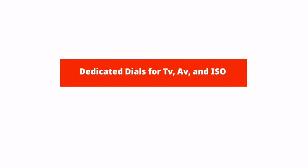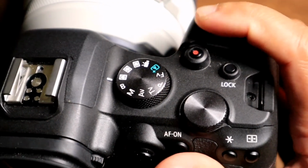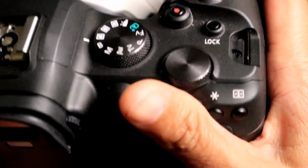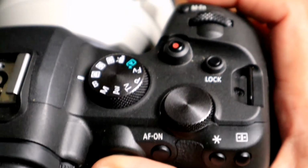Number 5, dedicated dials for shutter speed, aperture, and ISO. This is important for me as this helps my workflow. I can quickly change my settings on the fly without taking my eyes off the viewfinder, because the dials for shutter speed, aperture, and ISO are within reach of my fingers. This gives me a very nice experience when it comes to manual shooting, and again, helps me work efficiently in every shoot. And here's a bonus feature that I love.